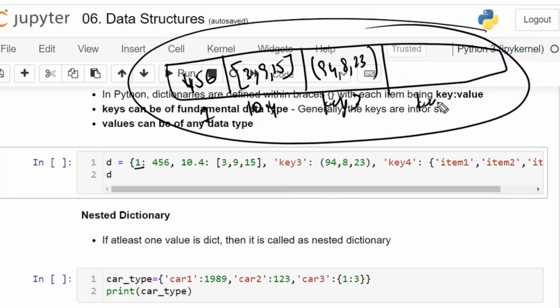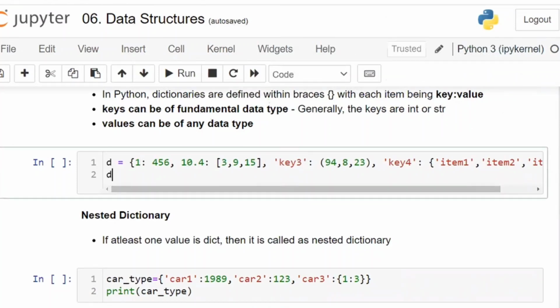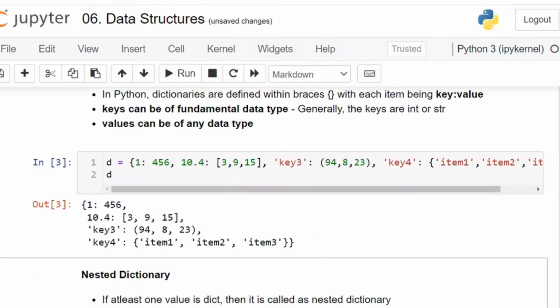Next box is key 4, where you have the set of items, like item 1, item 2, item 3. These are the total dictionary items, right? So here the dictionary is assigned in this way. The dictionary was created within Python by considering the key as the index name.